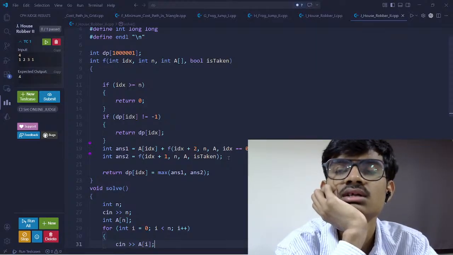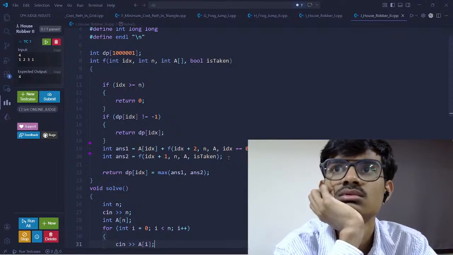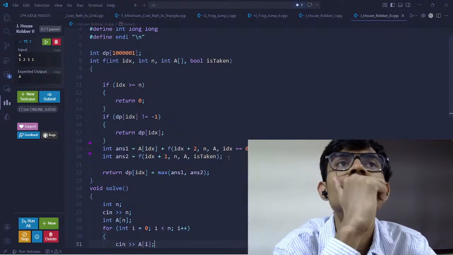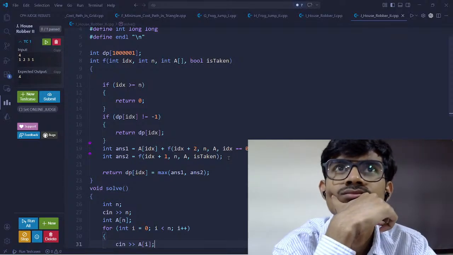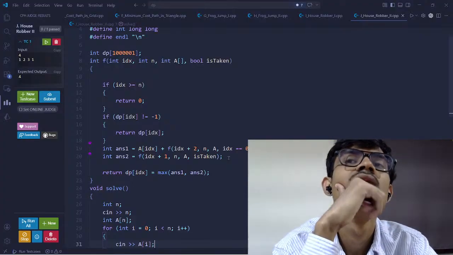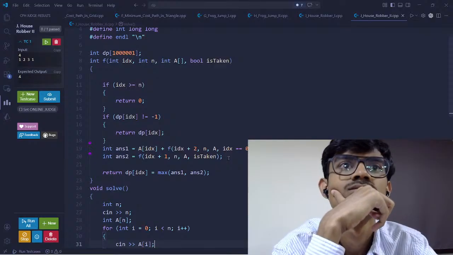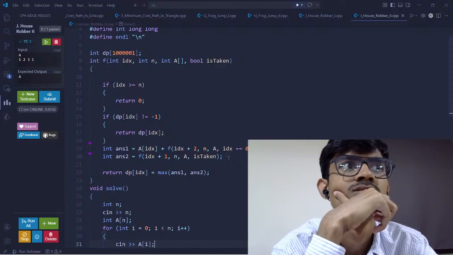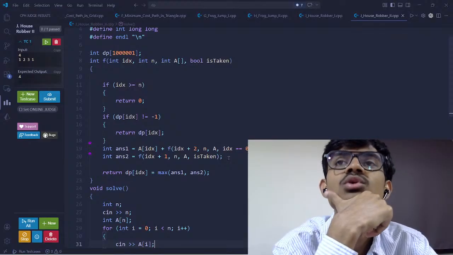But then I take the next element, so is taken would be true. That shouldn't happen, right? It shouldn't become true if it was false.